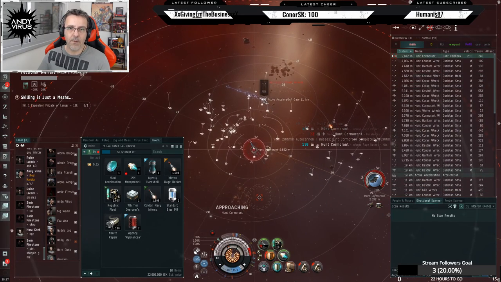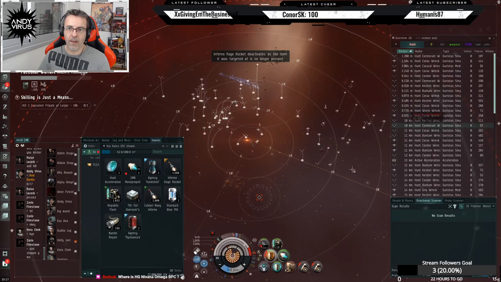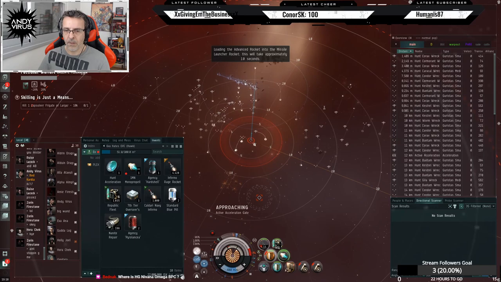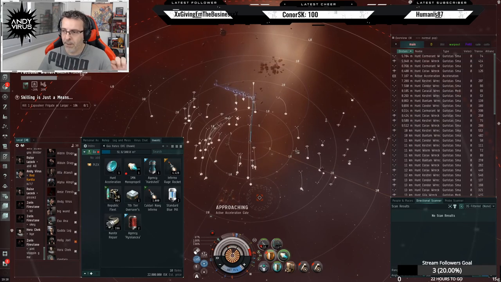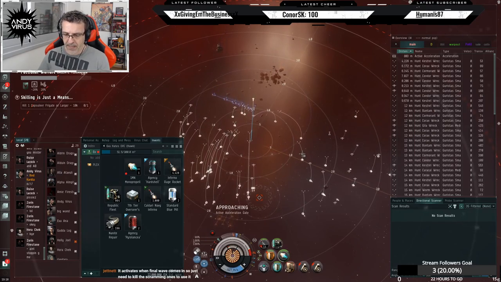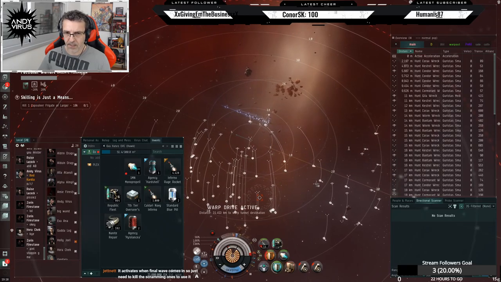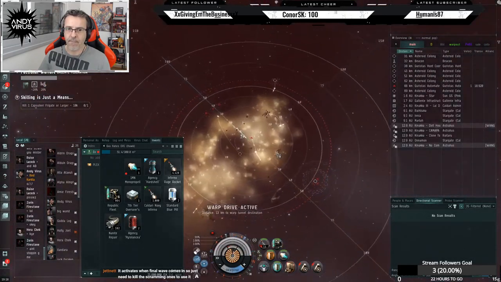Oh, that's active now. Okay. It's active. So now. What happened? I heard like a boop. The high grades. Yeah, they dropped the Hydra. High grade sets. Okay.